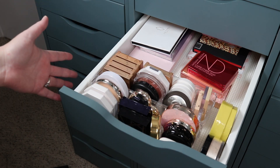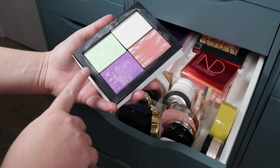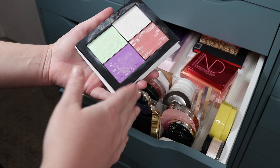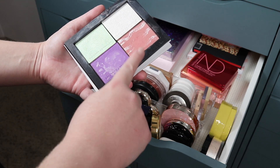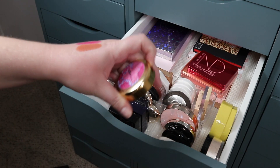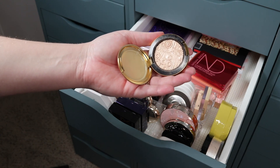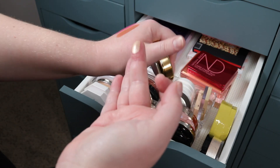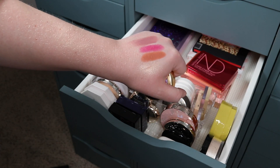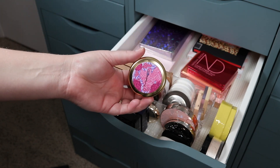This drawer is a little more mismatched — it's highlighters and blushes, kind of a catch-all for whatever fits. I'm going to put the Theresa and Lethal collab face products in my shop my stash; I love the blush and the highlighters are really fun too. I'm also going to give this MAC one another try — it looks so good but I haven't found it to be that impressive when I first got it, so maybe I can make it work now.